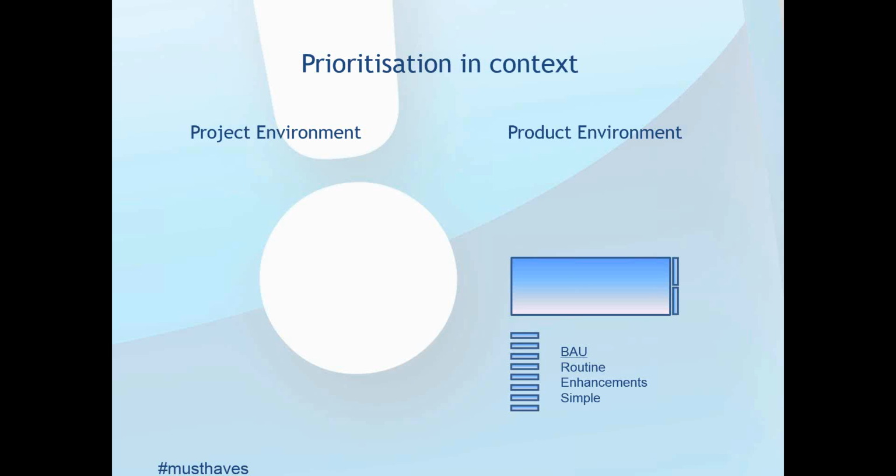Now this isn't the same as what a project environment is. So if you look over onto the left hand side of the screen, just imagine you've got something quite complicated to do. Just imagine that there's a lot of unknowns. This is where you need to do quite a bit of upfront work, and this is where something like DSDM is extremely powerful. Built into DSDM is something called feasibility and foundations, which are a couple of phases you do at the beginning of a project to understand what it is you're trying to achieve. Now in these phases you'll be driving out requirements. Initially at the feasibility stage they'll be high level, in foundations they're going to be at intermediate level, and later on they're going to be at a detailed level.